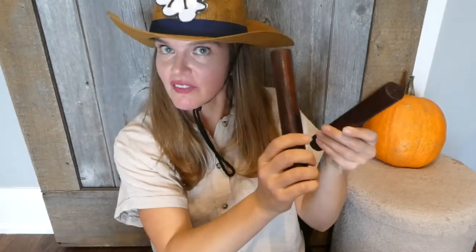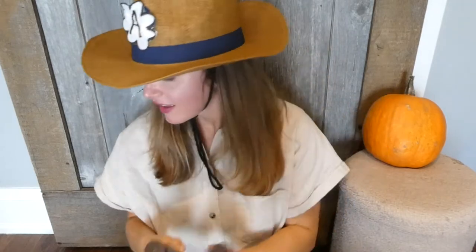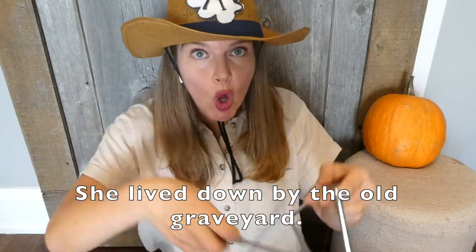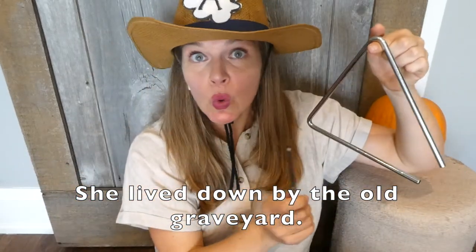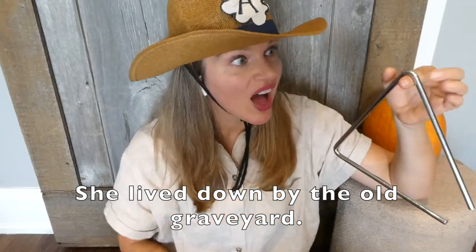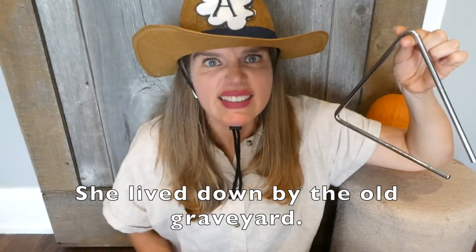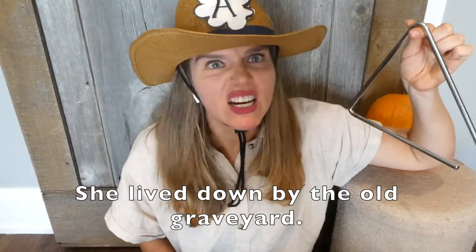Okay, friends, the next thing that I love to do with this song is add some non-pitched percussion instruments. So here I have my claves, and I have lots more here to share with you. For the second line of the song, she lived down by the old graveyard. I like to use the triangle because I think it sounds like something that's clanging against the metal gate in the graveyard. What do you think?